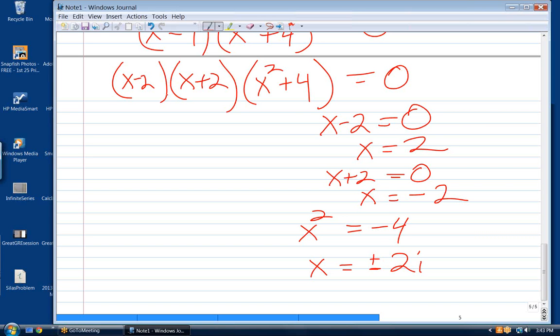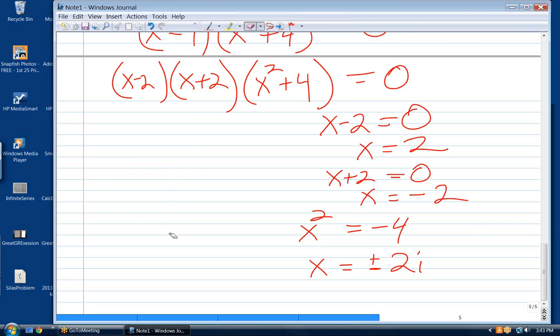Because notice, if you forget that plus or minus, this thing only has 3 solutions. And yet it's a quartic. If I multiply everything together, I get x to the 4th. So it's a quartic polynomial, which means it needs 4 solutions. Cubics are going to have 3, quadratics are going to have 2, quartics have 4. So if you find yourself coming up with 3, you've left off one. And usually it's either the plus or minus. Also remember that complex solutions come in pairs. You cannot have a complex solution of 2i without having a minus 2i.